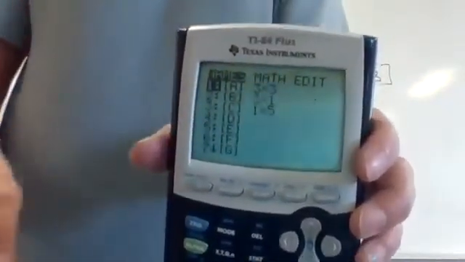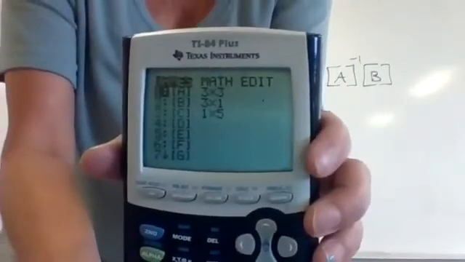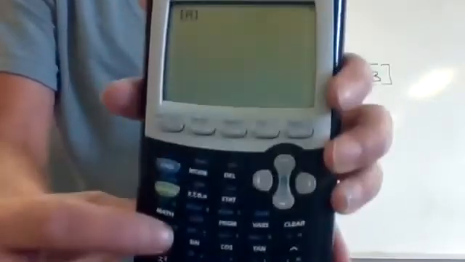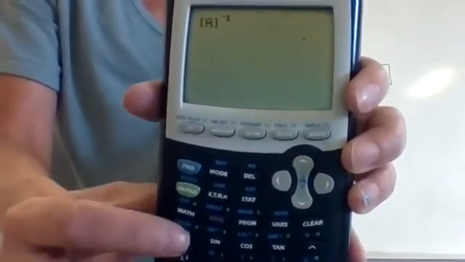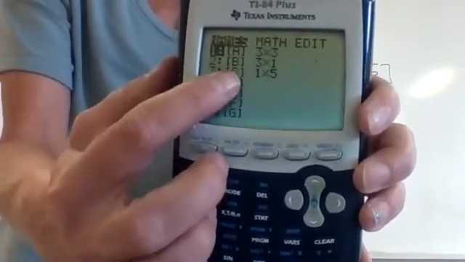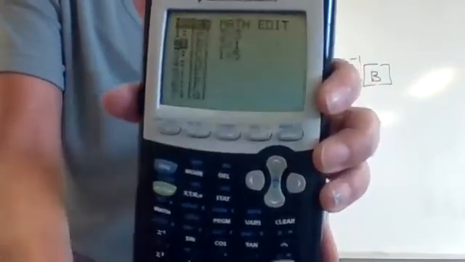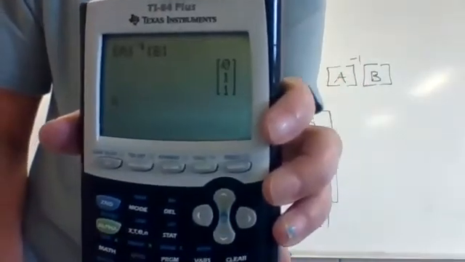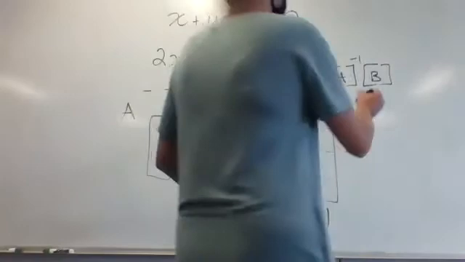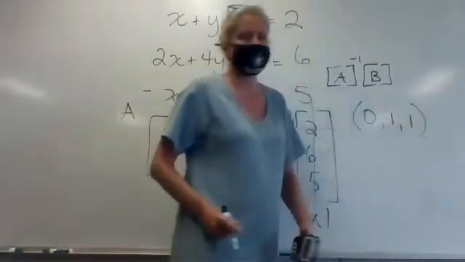Now I'm not editing, right? I want to use this A. So I just go ahead and hit enter on that 3 by 3 matrix. Hit my -1 button. Next to the -1. Then second matrix. I want to use this B. So just make sure you go down 1 to get to your cursor on the B matrix. Enter. Enter. So there are your X, your Y, and your Z, which are 0, 1, 1.